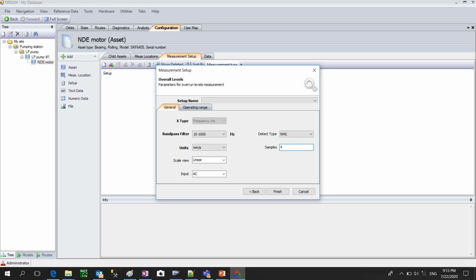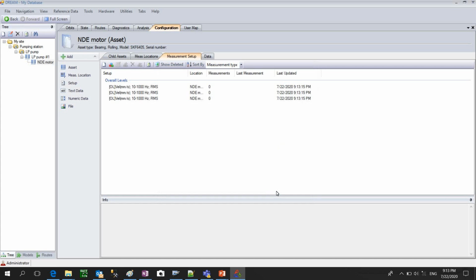I suggest that we make 4 samples. We can also do RMS, peak factor, kurtosis, etc. RMS is the standard in ISO. Finish. Now we have set up a few measurements like horizontal, vertical, and axial. We have no measurements there, and it was created today.